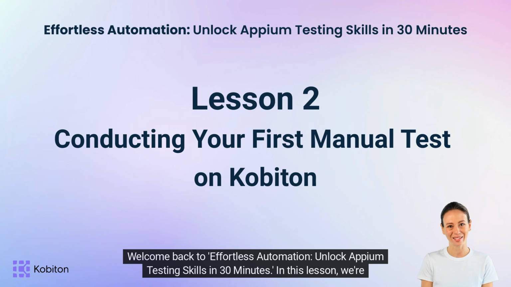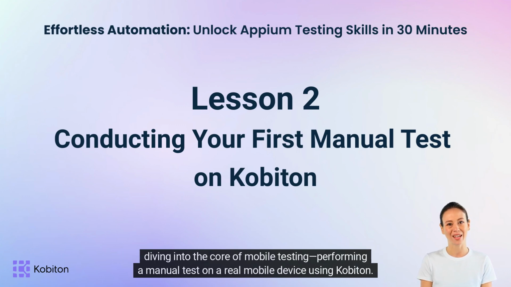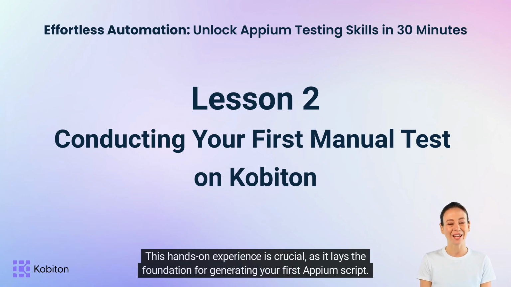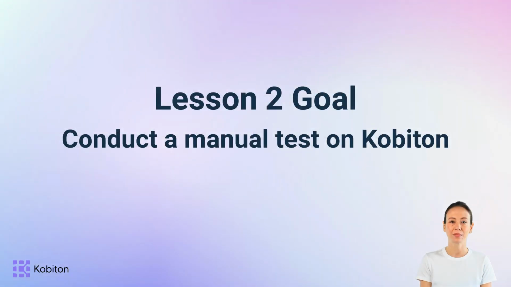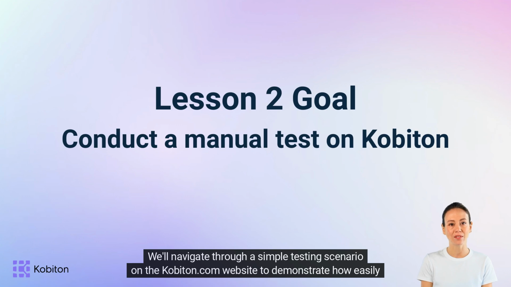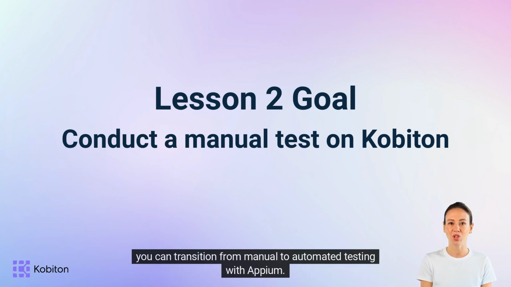Unlock Appium testing skills in 30 minutes. In this lesson, we're diving into the core of mobile testing, performing a manual test on a real mobile device using Kobiton. This hands-on experience is crucial, as it lays the foundation for generating your first Appium script. Today, you'll learn how to conduct a manual test on Kobiton's public cloud devices. We'll navigate through a simple testing scenario on the Kobiton.com website to demonstrate how easily you can transition from manual to automated testing with Appium.